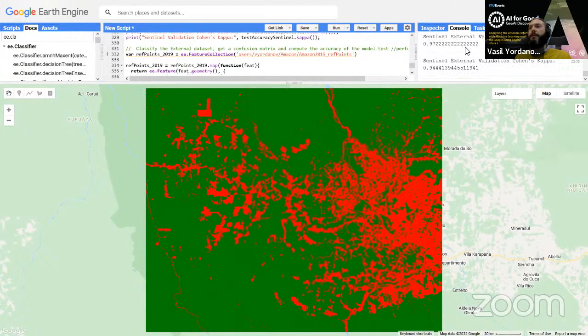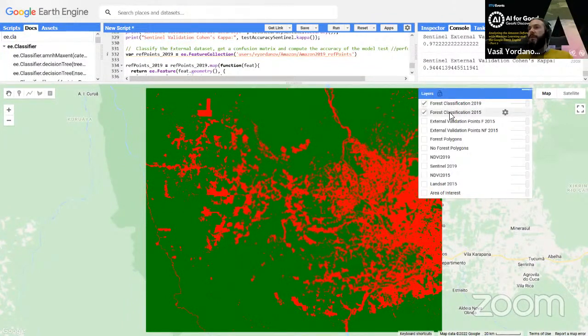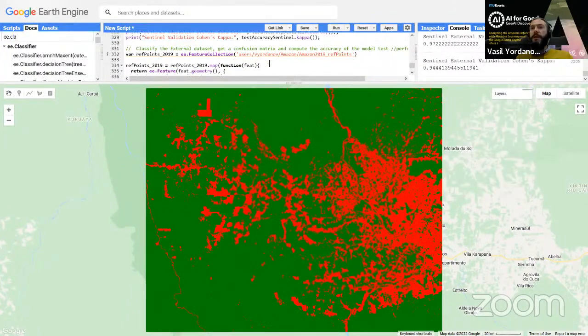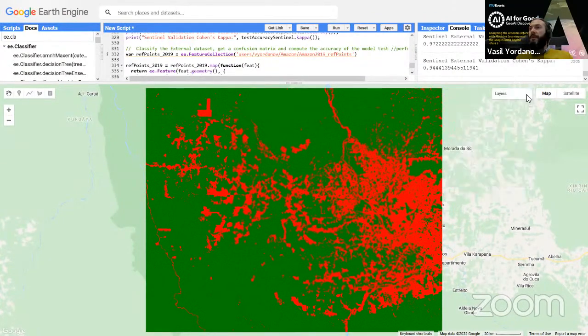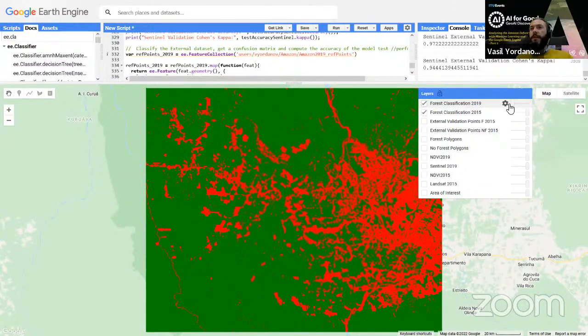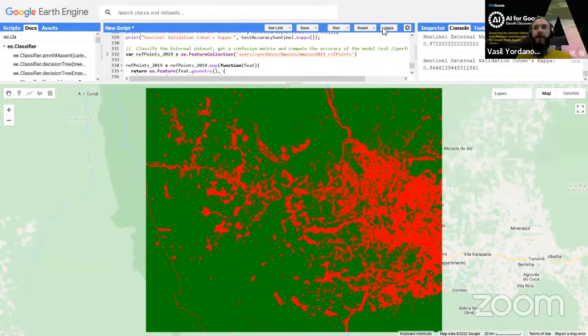You see that actually in 2019, it performed a little bit better than the Landsat 2015 for the external test validation. Okay, so now we have also the second map of 2019, and we can quickly compare and see that there are differences between them. But we will see now what we will do.